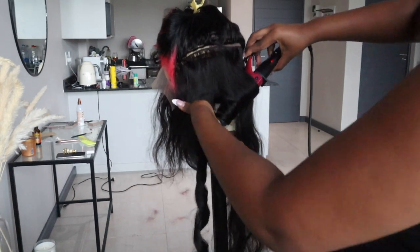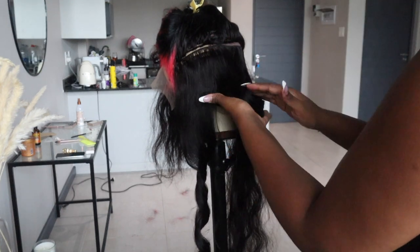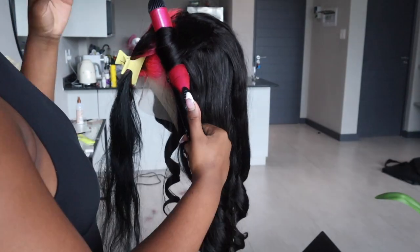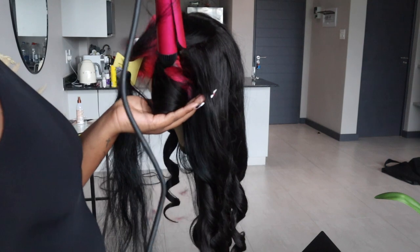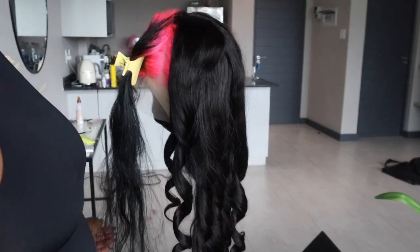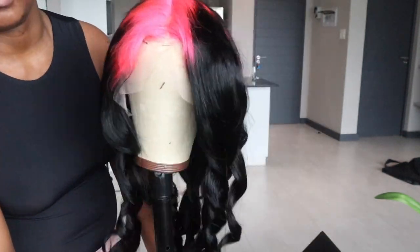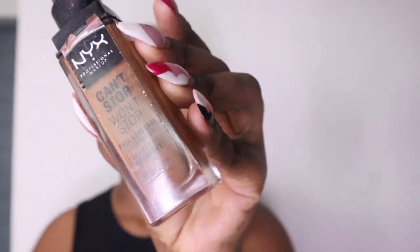Also, I'm not so great with this curling thing, especially this one. I just recently bought it, so I'm learning, okay? Don't be hard on me. I'm not a professional hairdresser, by the way. I'm a makeup artist, not a hairdresser. But hey, look at her. She's looking cute. She's looking shiny, bouncy.